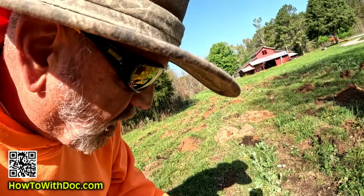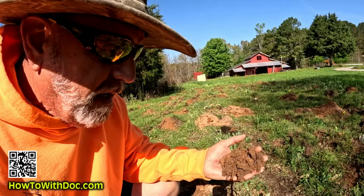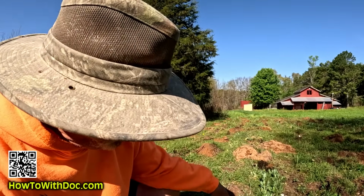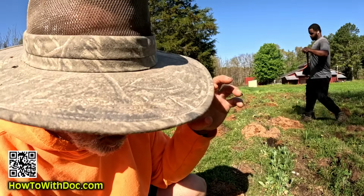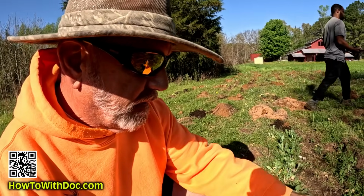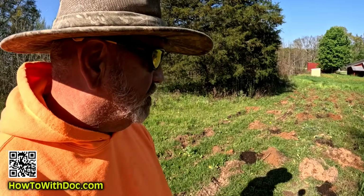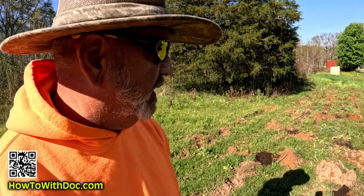So when I plant, I'll take this native soil, this nasty clay, put it on top, and put my seeds into there. The seeds will germinate in a few inches of this natural soil, and then as it grows, it'll grow down into that nutrient-rich soil, and it'll attract earthworms, and this spot right here will actually turn into a nice, actual rich soil like we have over here.